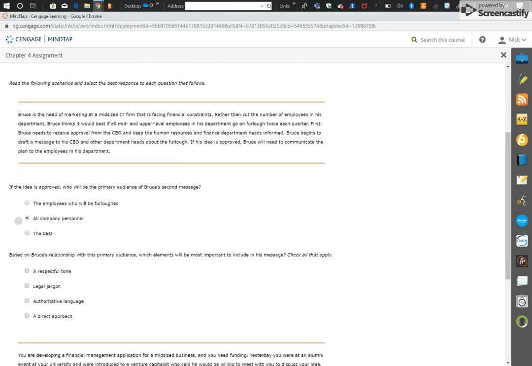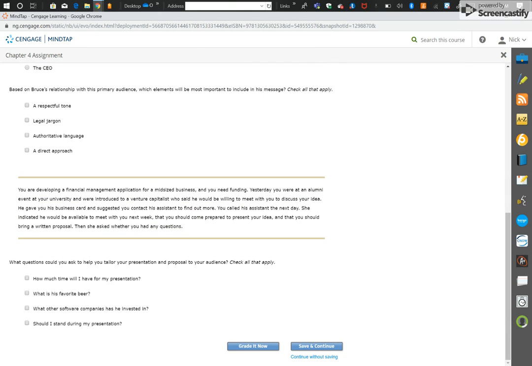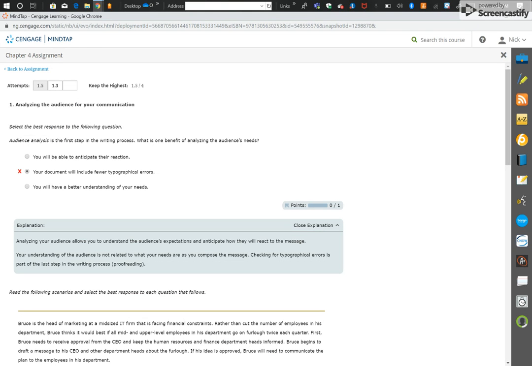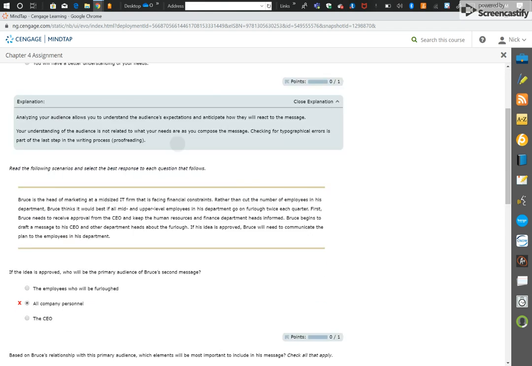You'll select your choices here, and you don't save and continue unless you are okay with the 2 attempts. Then you just click grade and save and continue. But if you want to do this for the third time, again, you'll grade it. It's going to show how you did and give you a score. In this particular case it is 1.3 out of 4. Again, I did worse on the second attempt, but it just shows you where you went wrong.